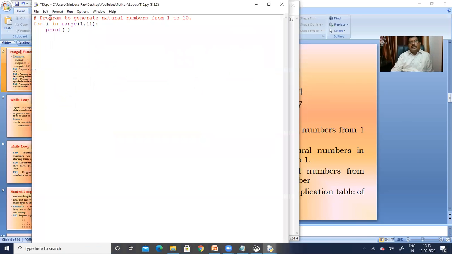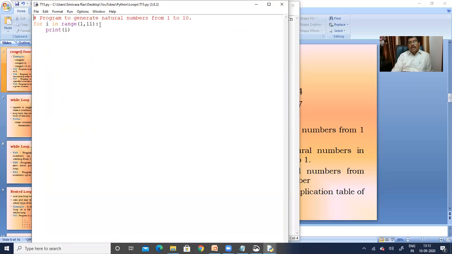Here the first line is nothing but a comment, a single line comment. It begins with the hash. It is nothing but the title of the program. And here for loop, I am using the for keyword, the variable name i, in, and the particular sequence we are considering is range 1 to 11, meaning starting value will be 1 and the ending value will be 11 minus 1, and increment will be 1, and the colon should be specified.